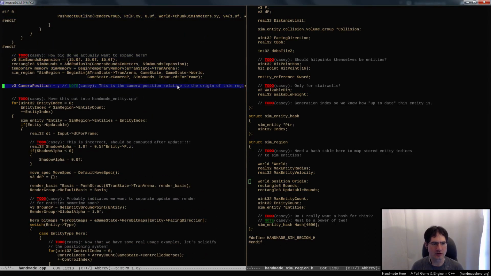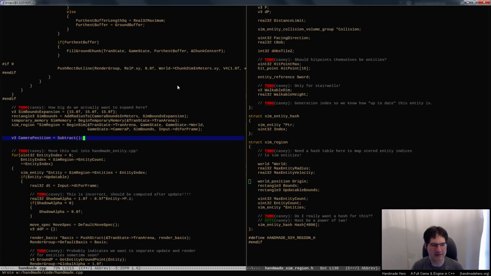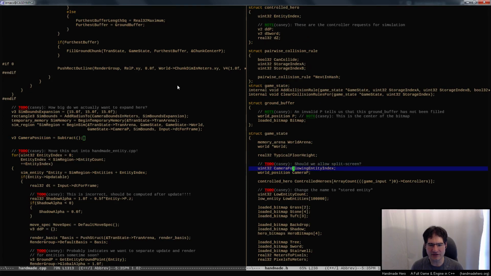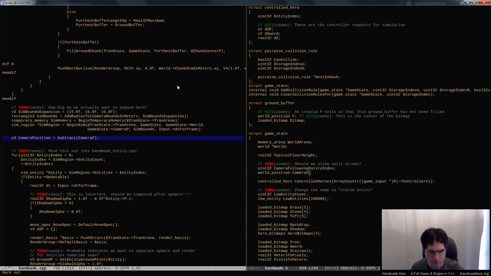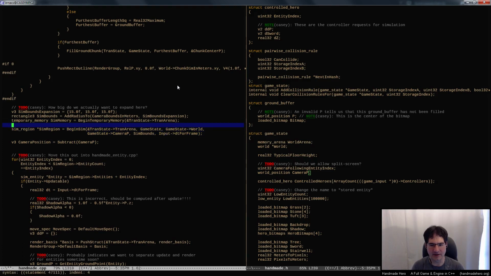We can just compute where it is directly. In fact, we've got the ability to do that, right? So we can go ahead and say, the camera position, that's just going to subtract wherever the camera was from wherever the sim region was, right? So it's really just going to be something like this, world position sim center p, like that.